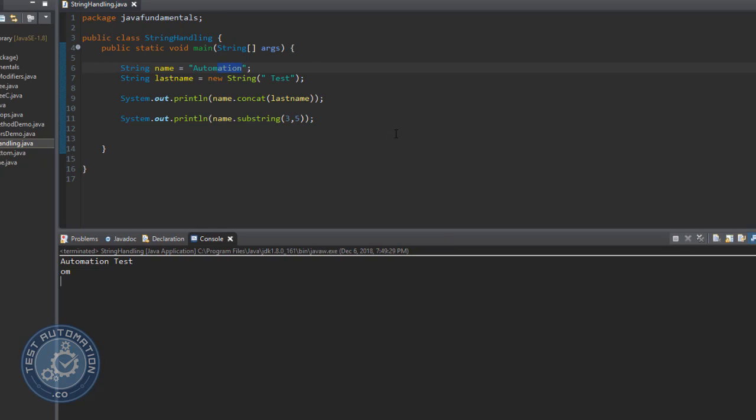Okay, that is substring. Substring is of 2 types. One, you can give the begin index, that's it, or you can give the begin index and ending index so that it strips out whatever is between those 2 indexes.